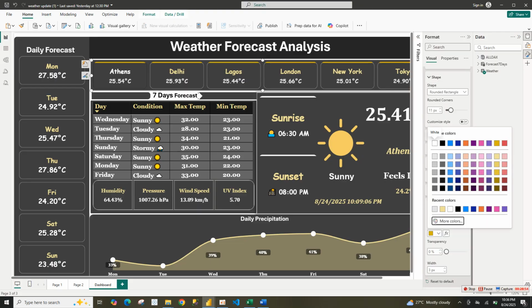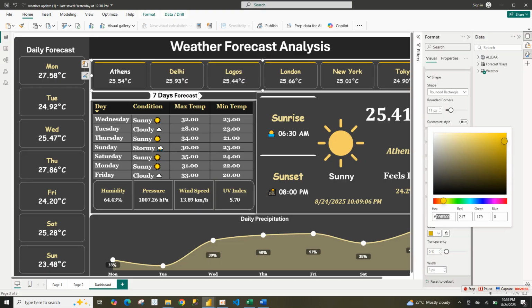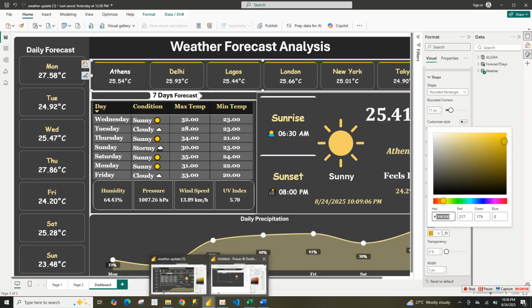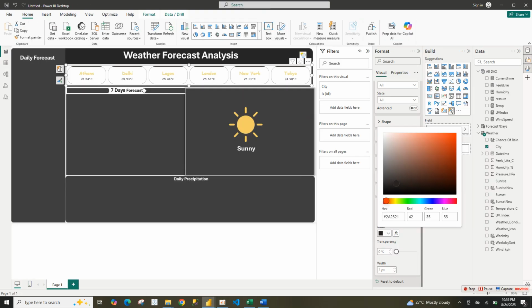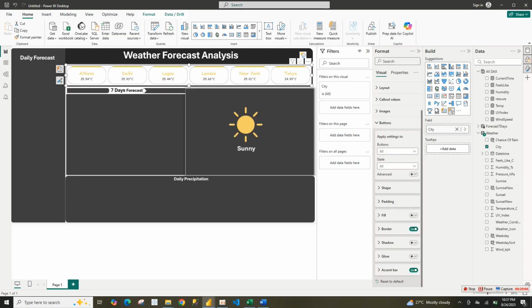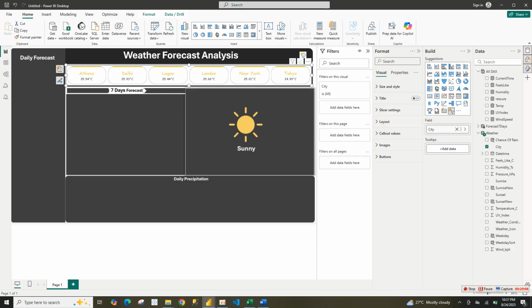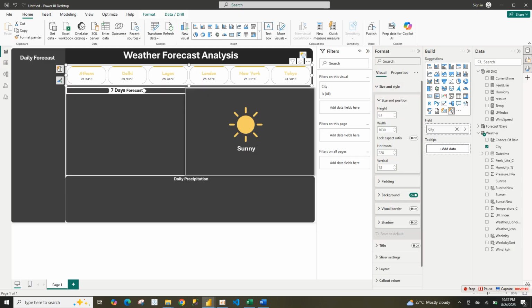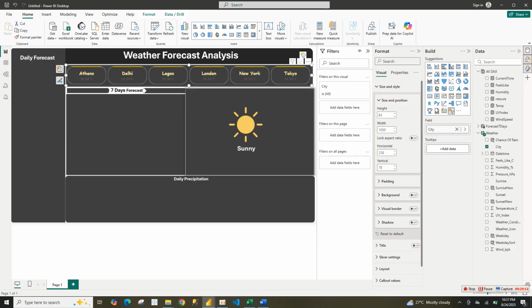I think I use the same color. Oh, not the same color. It's not the same color for this. Okay, so we have our accent bar color. So now the next thing is I need to remove the background there. Yeah, background is removed. That is removed. Okay.